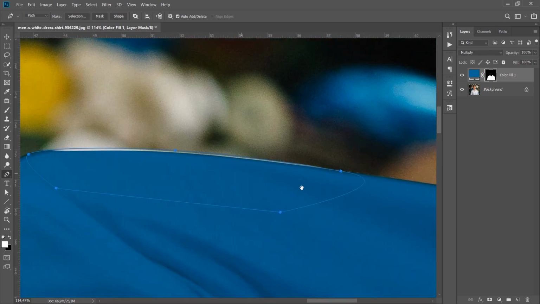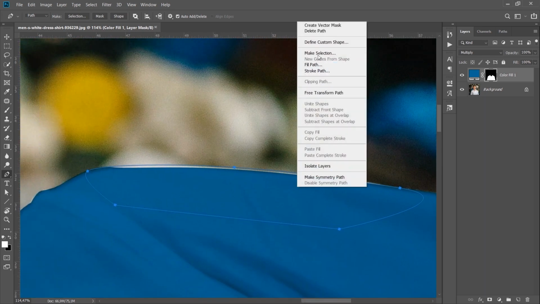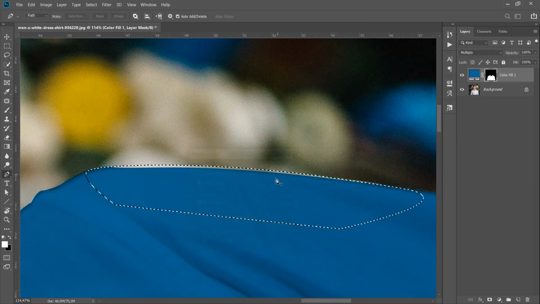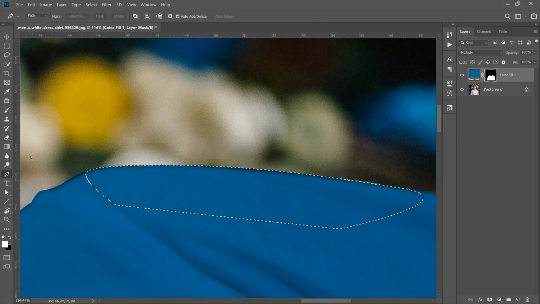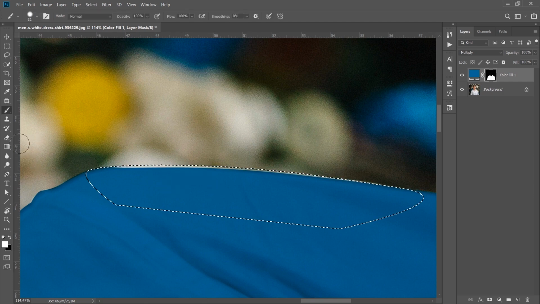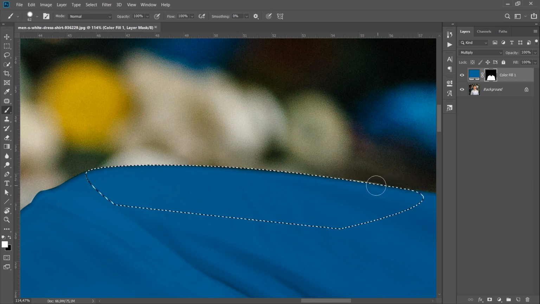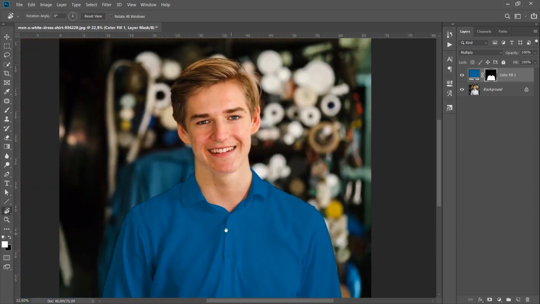I right-click again, I choose Make Selection and I paint them white. I painted it white with Alt Backspace, or I can paint the selected areas again with the brush tool. Since it is already selected, the painting will not go beyond the selected area, so we can get smoother lines. As you can see, the color that was originally white has turned blue. It has turned into a color we want, but that's it.